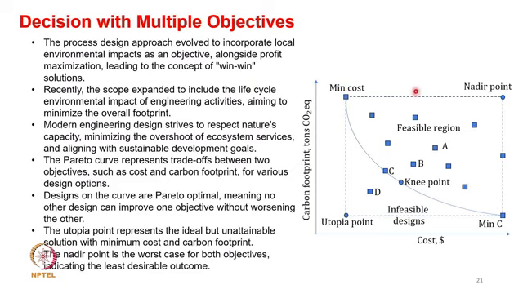And when we have this box that connects between minimum cost, minimum carbon footprint, and between the other two things, for instance, utopia and nadir, it would result in what we call the operational regime or the operational constraints. And typically the cost would decrease over time. You have multiple points and you reach a point which we call the knee point, fine, wherein you have got a better trade-off where you have reasonably lesser cost of operation and reasonably lesser carbon footprints. And anything inside this box is feasible, anything outside this box is typically infeasible.